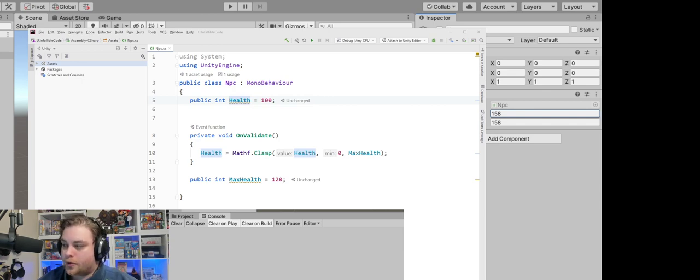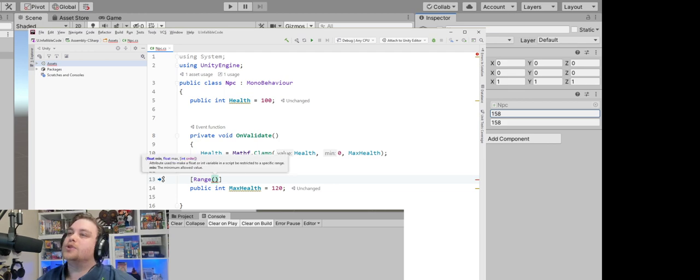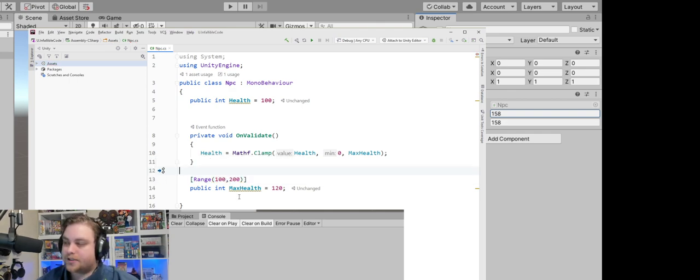Now, if you know the min-max value at the time of using the variable, probably a good place to use it. Like, for example, I fully intend to not be able to have a max health greater than 200 during the entire lifetime of my application, and it should probably stay somewhere around 100. So we're going to say like that. So this gives me the freedom to use both, right? So now, if I go back to the inspector, I have a max health that can go up as far as 200, and I have a health value that will gate to whatever that value is. So this is pretty good.